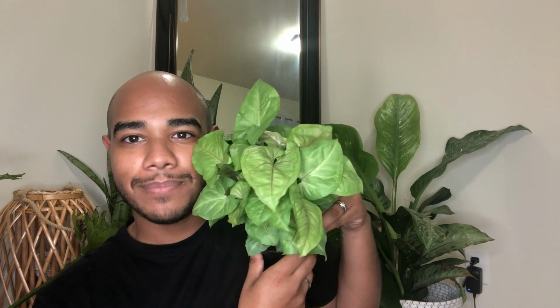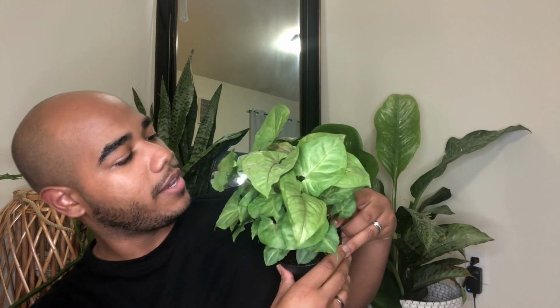It's a Syngonium. I don't know the specific name of this variety, so if you do know the specific name of this variety, leave it down below in the comment section so that I can give a name to this plant baby. And yeah, it does have some pink veins. That's why we were drawn to this one. It has some pink in the veining of it. Pretty beautiful, it's very full, it's lush, and it was only $5.99, and we got a discount on it, so got 10% off of that bad boy there.